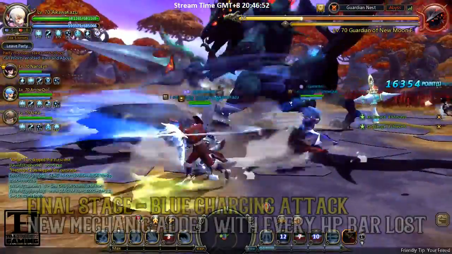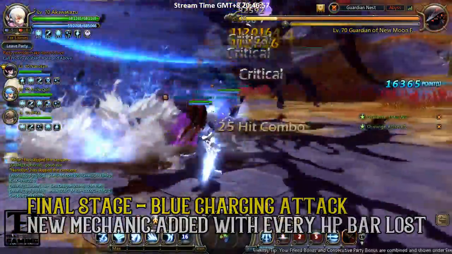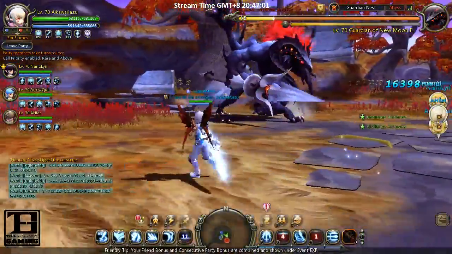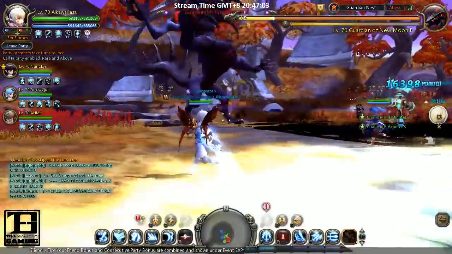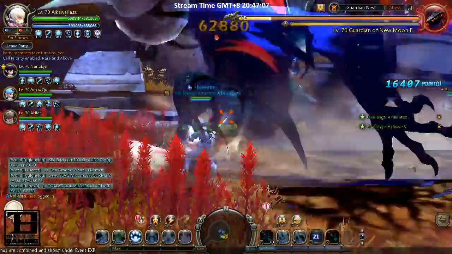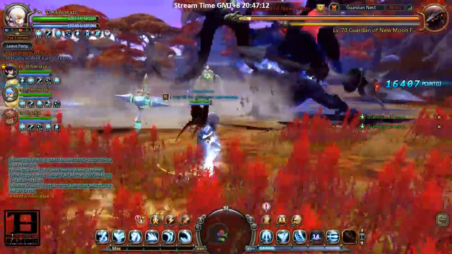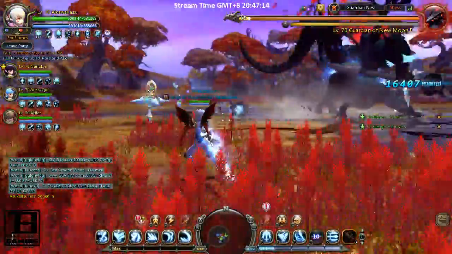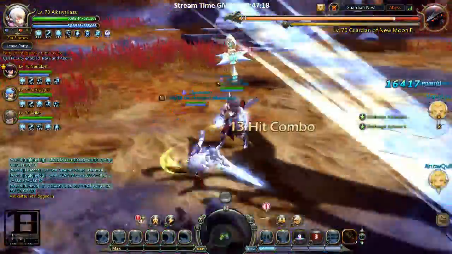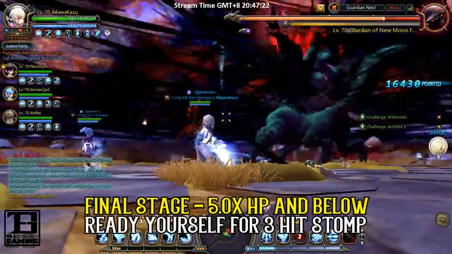So that blue charging skill is one skill that will evolve with every HP bar lost from the boss, except for the first one. From 3x onwards he will vary with every HP bar. The first one, he'll just charge. From 4.9x and below, he will actually do a 3-step to the ground. You can see right now he just charges, doesn't step the ground. Once he reaches 4.9 and below, he will step the ground, I think. And then 3.9 and below, he will do the little purple bubble that is similar to the poison boss.